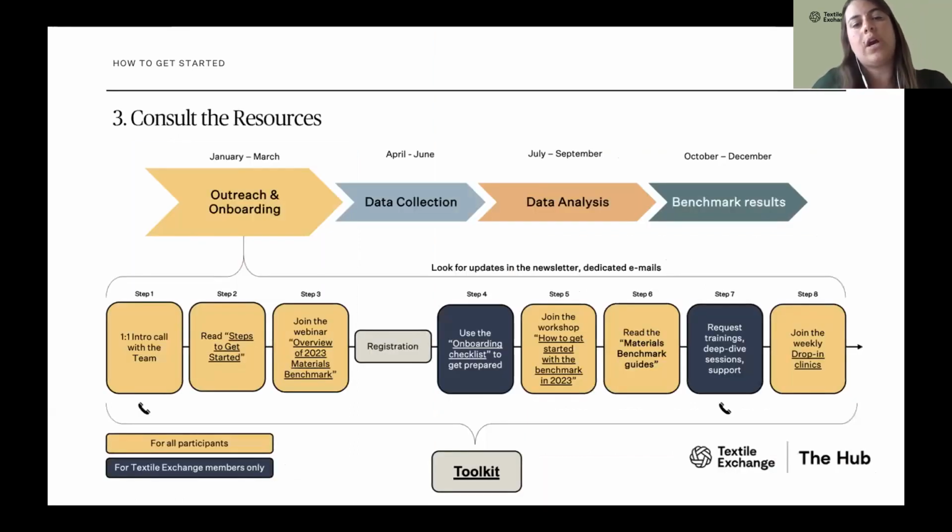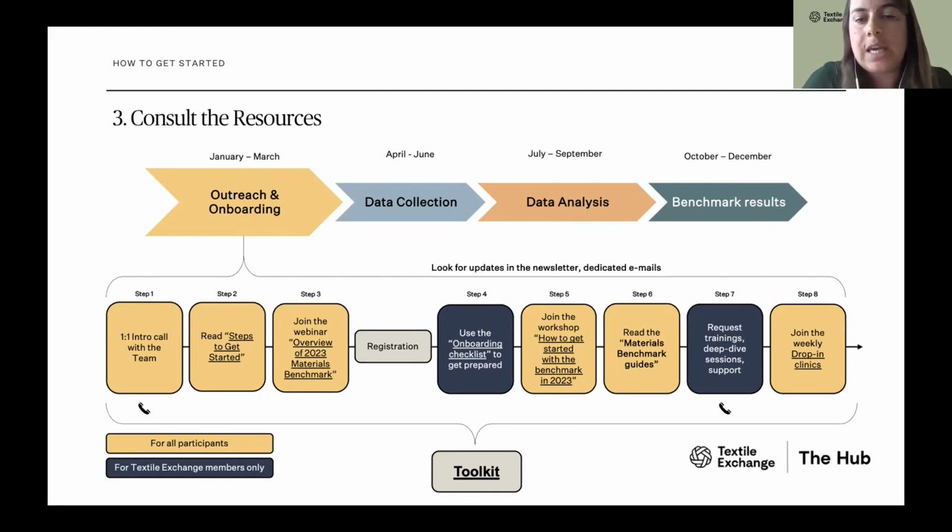So this concludes the overview and the deep dive in the different sections. And from a very operational perspective, the next topic is a deep dive in the resources that we have provided. So to support this shift in the timeline, we have worked very hard on providing more guidance and more support throughout the materials benchmark journey. There are several different resources available for you to use, and you can find all of them in the materials benchmark toolkit. Participants can access all the resources here, just clicking on the link that I'm going to show you now.